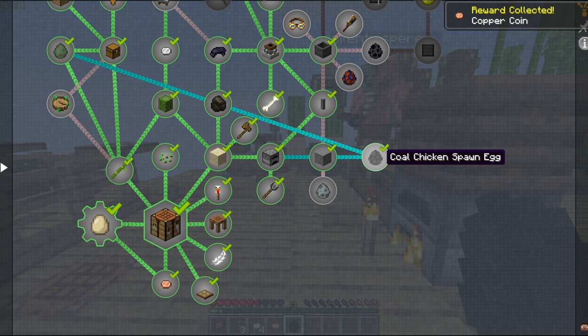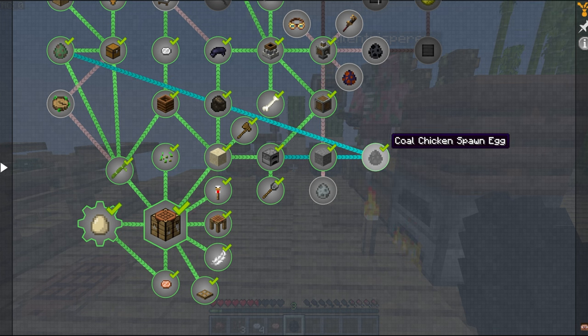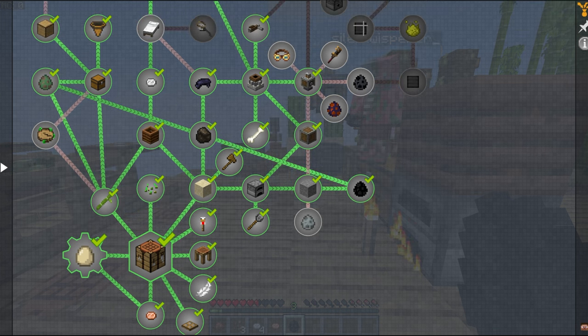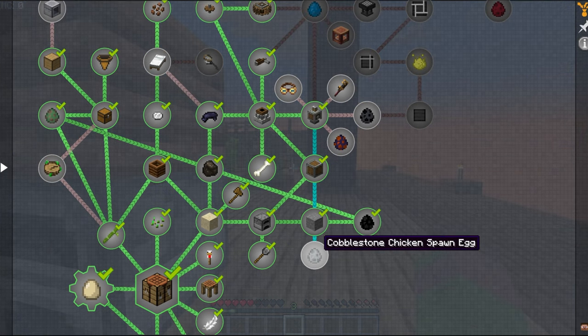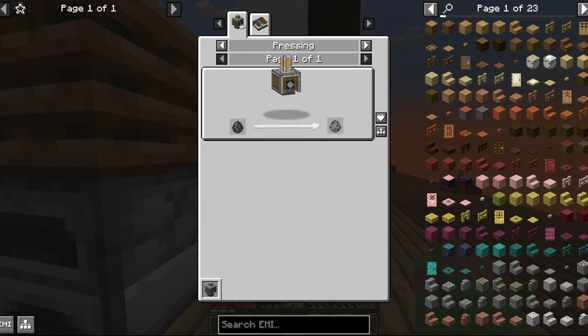Yep. That was a dead-end quest line. Why did we even bother with that, cheese? Why did we... Oh my god, I spent so much time doing this! I really do think we should be aiming at the cobblestone chicken spawn egg. Oh my god, what even is this?